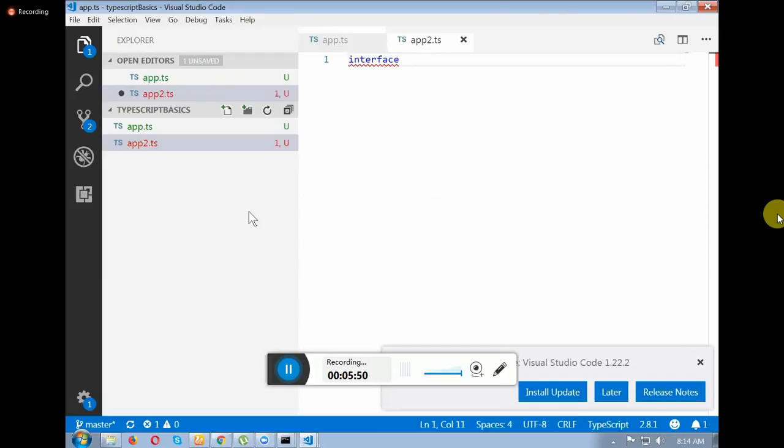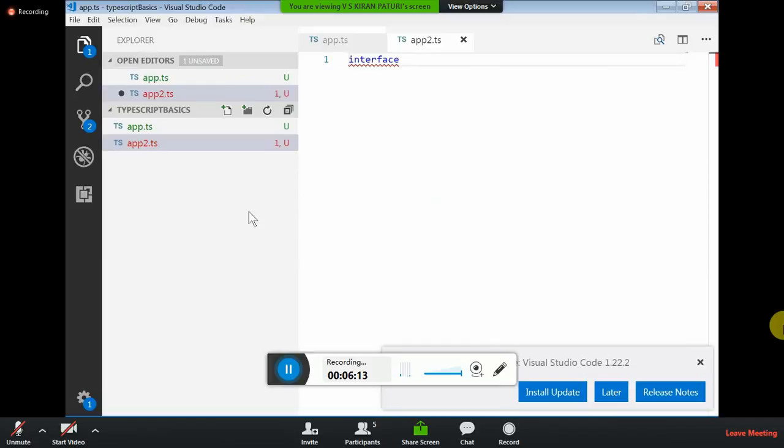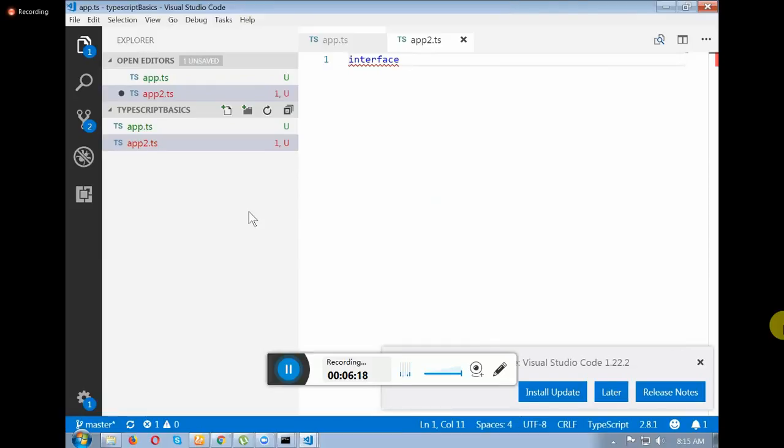The actual implementation of the method will be taken care by the class.